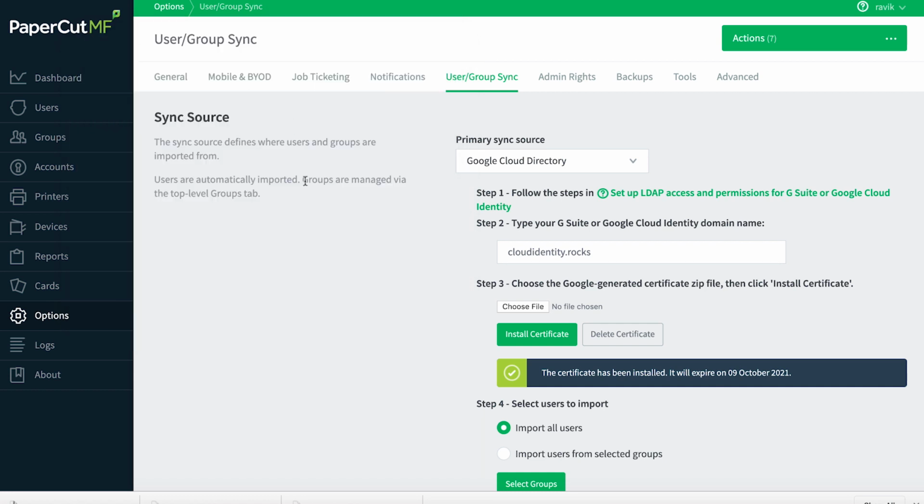From an end user perspective, they can walk up to any multifunction printer, and then they can release the print jobs by typing in their Google credentials. Because Papercut is designed to work with Google for authentication, it takes those user credentials and authenticates with Google, and then it releases the print jobs for users.